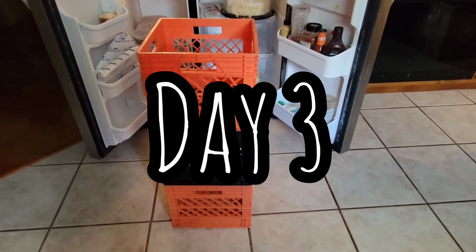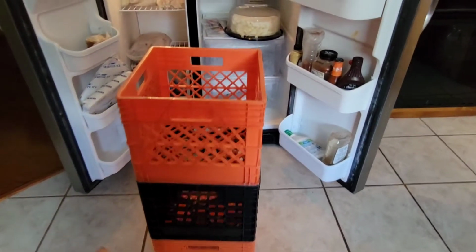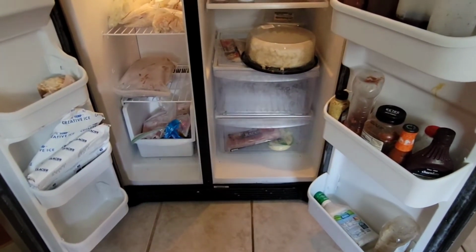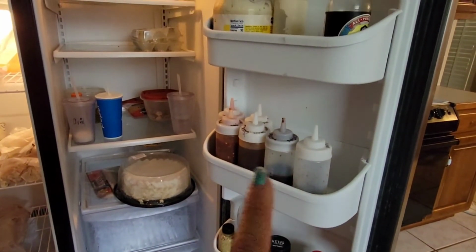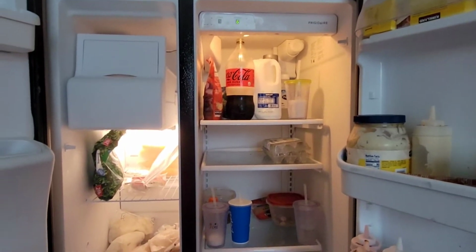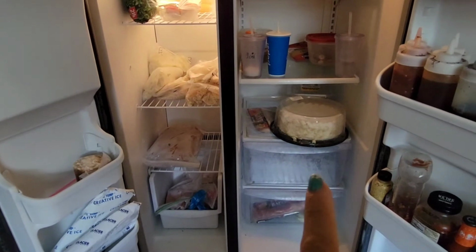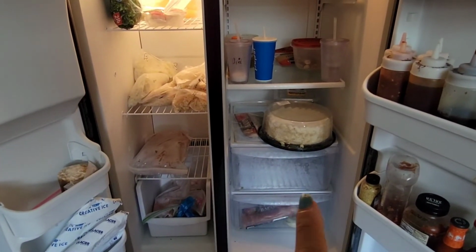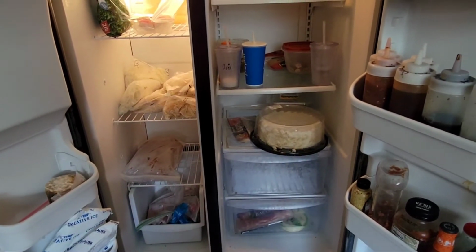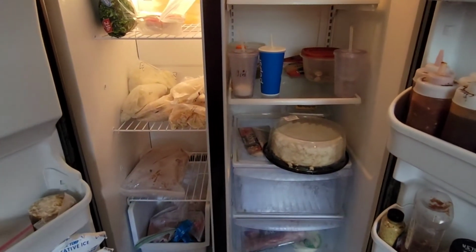Okay, this is it. I think this is the last of the unboxed stuff. I have 3 milk crates all ready to move basically all of my food from the fridge, like all condiments and everything in the door, pretty much everything except for the ice, of course. I don't think I have a ton here. Some of this food is staying. We're throwing a last going away party in our house, so most of this will be going, but the cake is staying. We're going to do that final move out Monday night, and so I saved the milk crates for that.